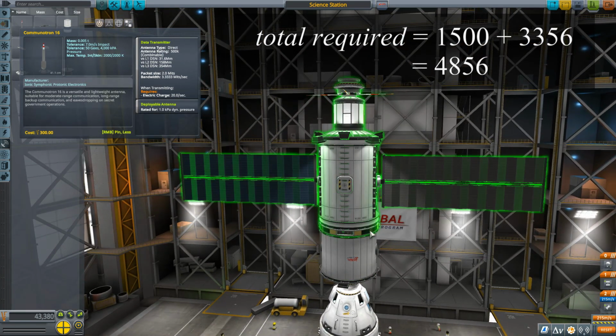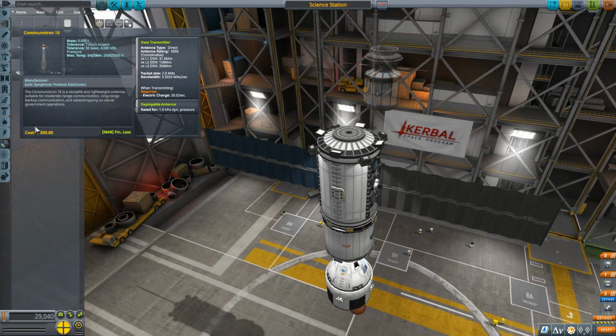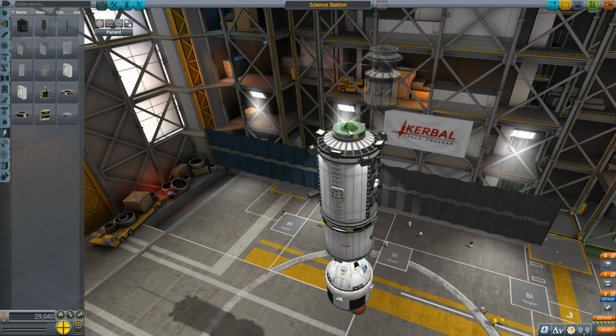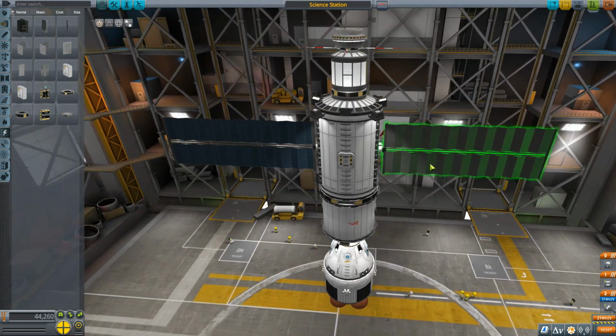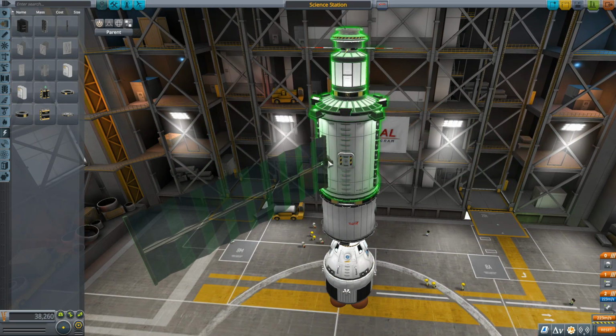Already right now, this big battery here is 4,000 units of electrical storage. So instead of adding on this extra solar panel, what would actually have been by far the smarter thing to do is to simply add on another 1,000 units of electrical storage. Whoops. There we go. And boom, that's it. I don't need that giant, just need a single Gigantor now.